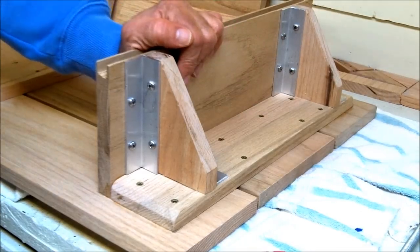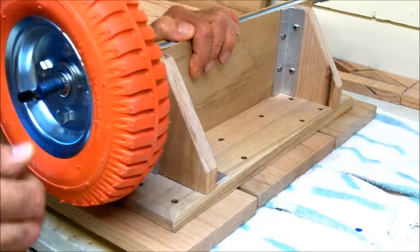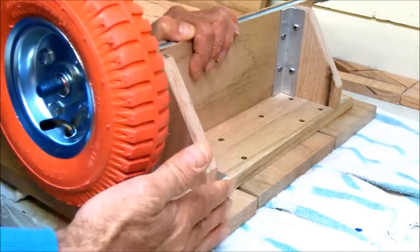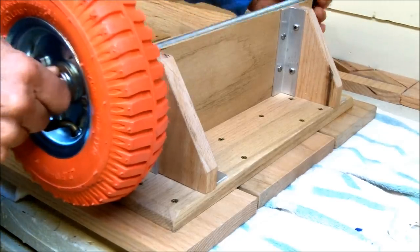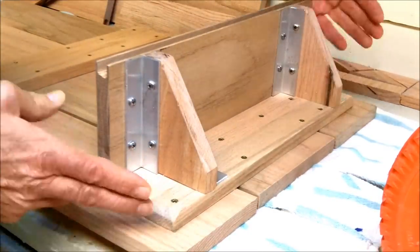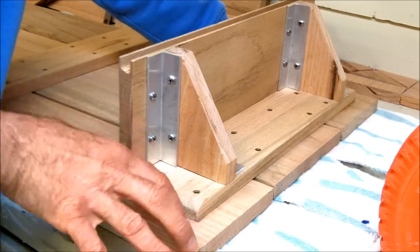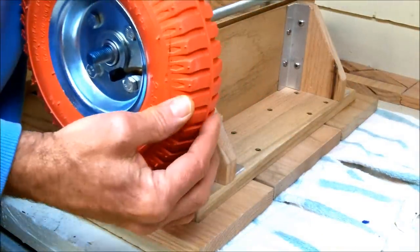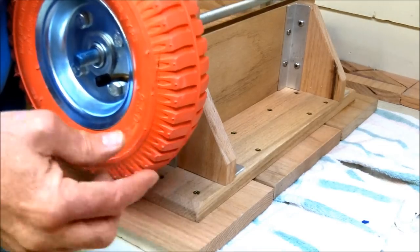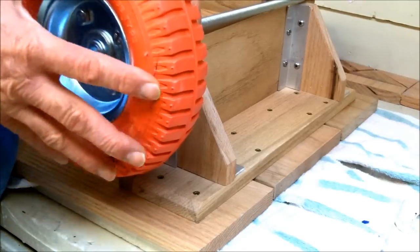In designing the rear truck, my first decision was where I wanted the wheel. I decided that I wanted the wheel to be approximately in line with the back of the bed of the wagon. Knowing that, I took my 4-inch piece of oak and cut the ends off so the wheel won't be impeded. I also made the wheel approximately half in and half out, so the wagon won't rub against a wall — it'll just hit the non-marring rubber wheel.